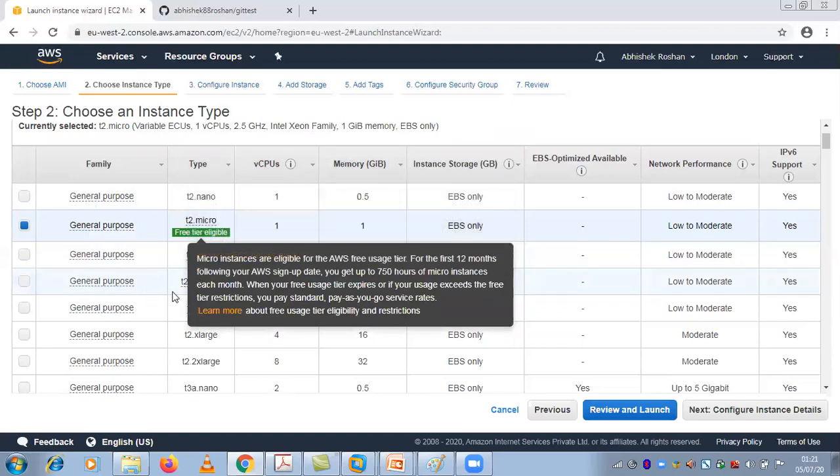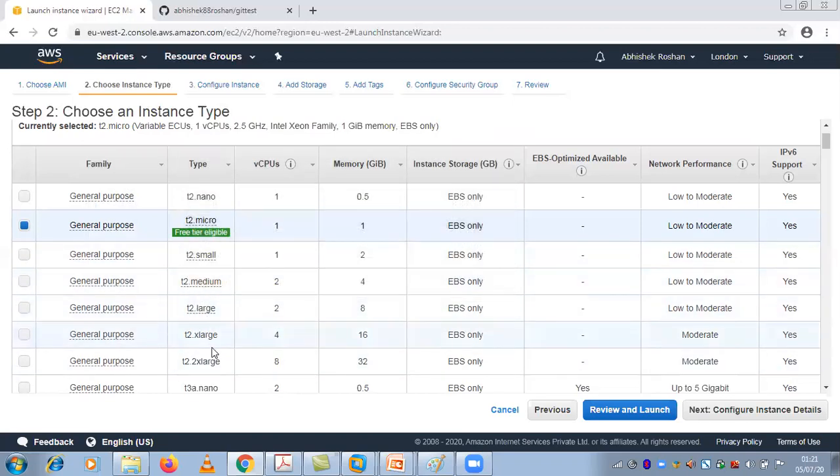And the next thing is, if you want to go with T2 large, extra large and so on, even for the volumes, you can see the storage, right? It is Elastic Block Storage. So for the volume, the memory and the CPU, for everything AWS is going to charge you. So be careful. Normally people make mistakes here: they create instances and then leave them running. Never do that.